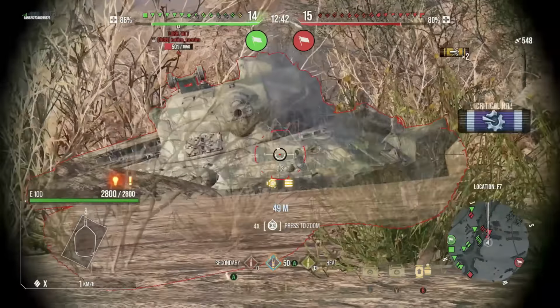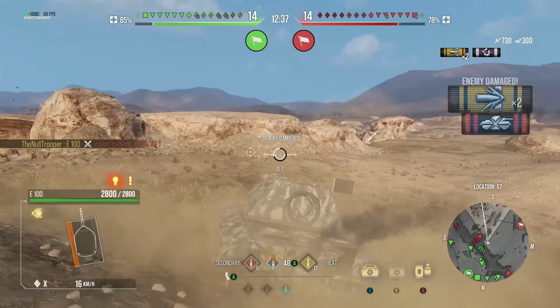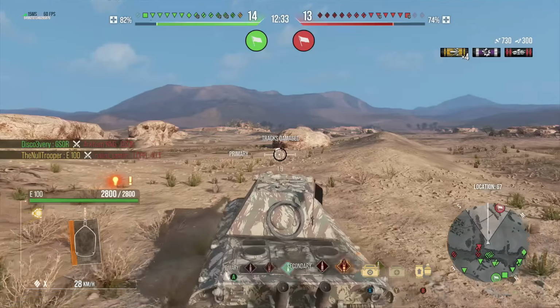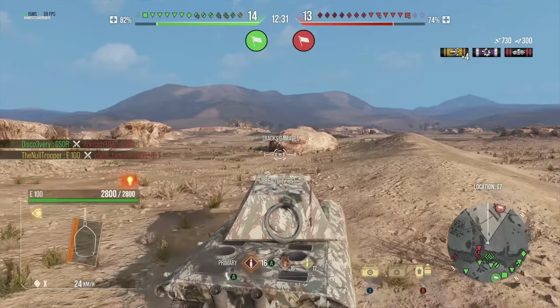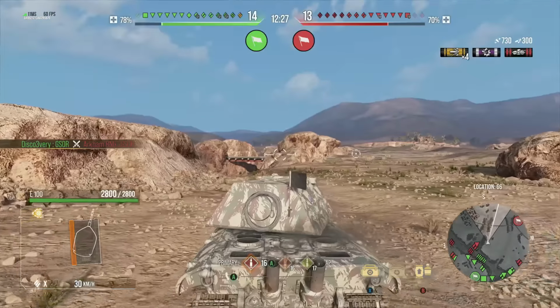I failed to go in. That's why I have this. There we go. There we go. Got to worry about now the hiders in the back. There might be a tank destroyer up there. And we're going to come up behind.